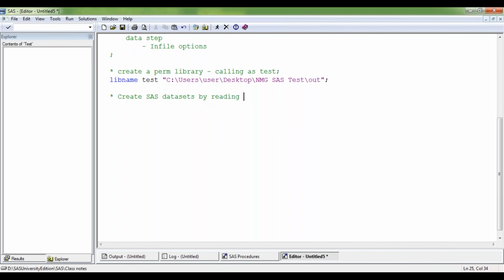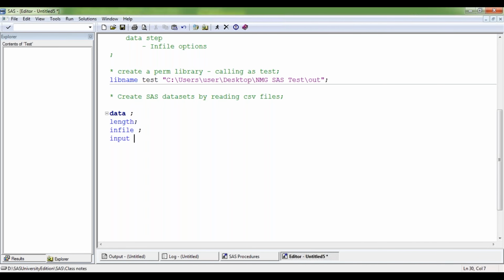by reading CSV files. So we have a simple method, the list input method. So I'm just using the list input method here. So here I'm writing data, my output data set name I have to mention there, followed by infile. I have to mention what my input file is, followed by, if at all I have to define the length, I need to define the length here. The length is going to be the first statement, before even your infile statement, because we have discussed this in the initial classes. What is the precedence? What is the order I have to follow?